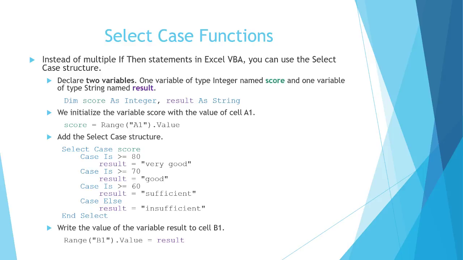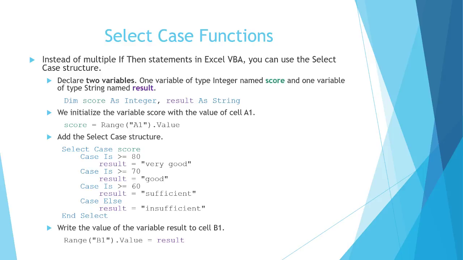So once we got through that, we can start taking these variables and, just like any cell in an Excel formula like A1 or B2, we start plugging these into the formula we're putting together to make something happen. The first line under that is where we initialize the variable score with the value of cell A1. By that I mean I'm going to tie the variable I've created, score as an integer, to a specific integer. The number that's in A1 is going to be the solution to score. Score equals this number while we run this macro.